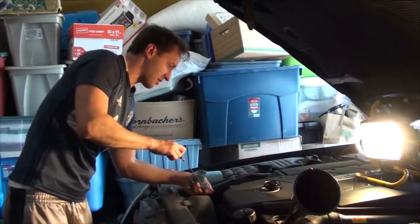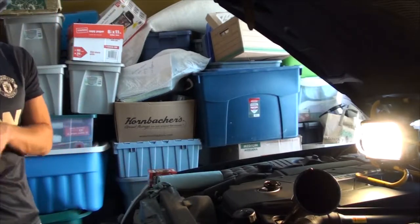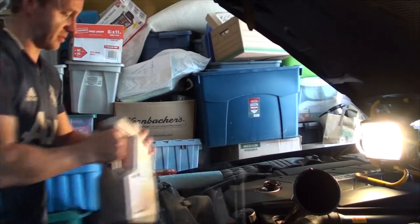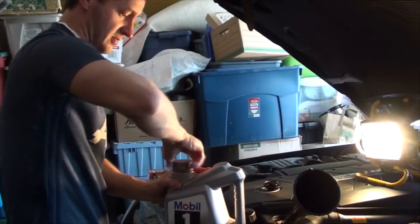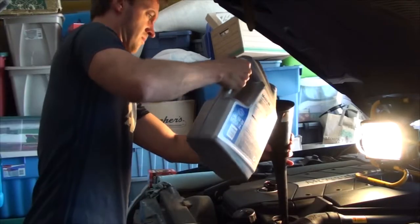Right now, just slightly above the minimum of what you want in there. So we'll stick a couple more. Right now we got 6 in there. Usually at the 8 quart mark, you're really starting to get close. If you pull out the manual, it says 9 quarts. Usually if you put the whole 9 quarts in there, you're going to go over doing it with this method.